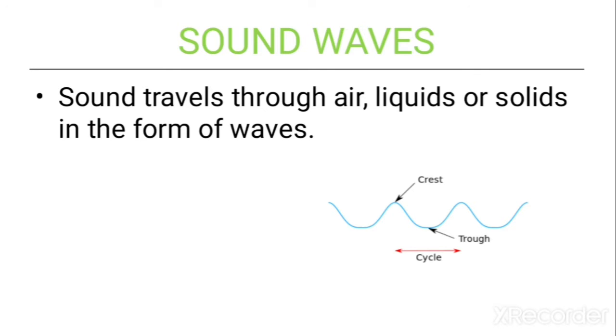Now, talking about waves, there are two parts of a wave. This is a kind of sinusoidal wave, and there are two parts of it. One is the crest, which is this bulgy part, and this hollow, U-shaped part is called the trough. So the bulgy part above is the crest, and below it is the trough. These are the two parts of one wave, and together crest and trough form a cycle.